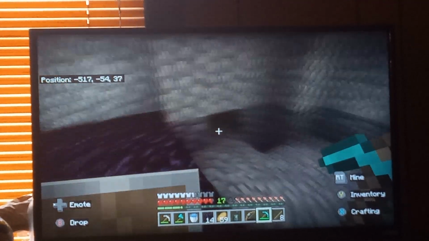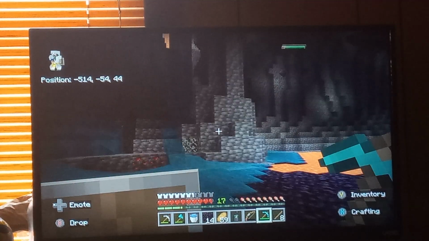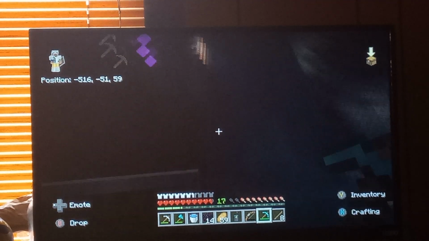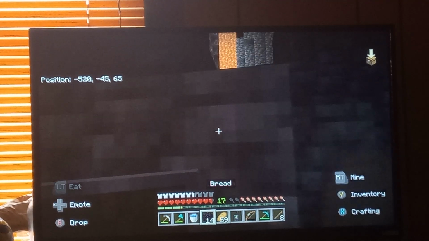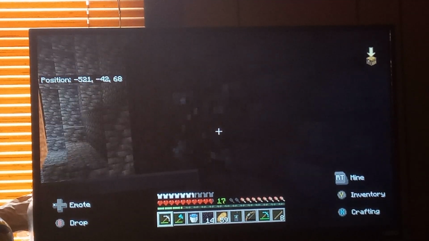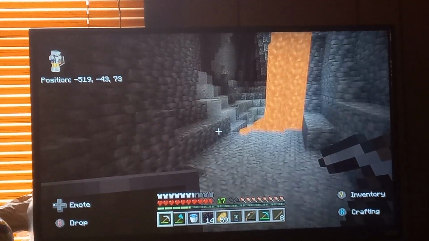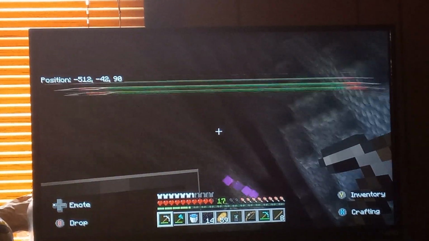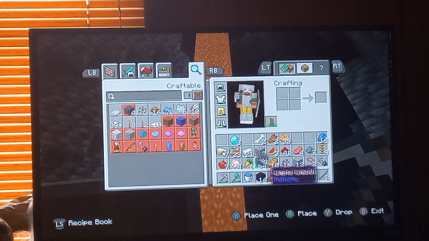And I'm back. So, I got enough obsidian for a portal and an enchantment table. Time to go. First, I'll mine the diamond. I also have enough diamonds to create an enchantment table. Now I just need a book. Blocks. We'll need blocks.